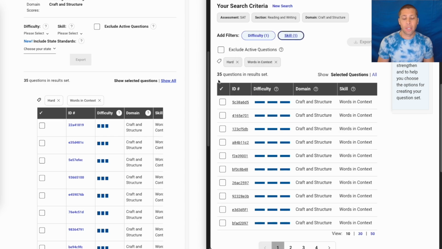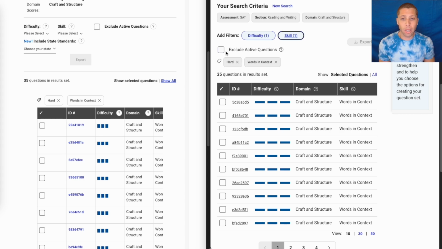Same 35 questions. Now here's the problem. This is a lie. It is not 35 questions, okay? Because we are including in here questions from the practice test. This is the most important thing you have to do if you are going to use this question bank, especially if you have still saved a few of the practice test questions.